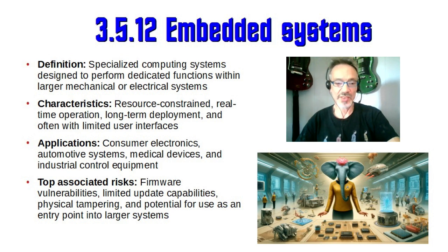Top risks associated, well, the exam addresses a few of them, and that can include the firmware vulnerabilities. This is a weakness in the low-level software, and not too many people patch, whatever their smart heater as fast as they patch their laptop. Limited update capabilities because of that whole problem. Physical tampering, the risk of unauthorized access or modification through direct physical access to the device, and the potential for use as an entry point. I remember there was a case where they got into a hotel because of a smart thermometer.